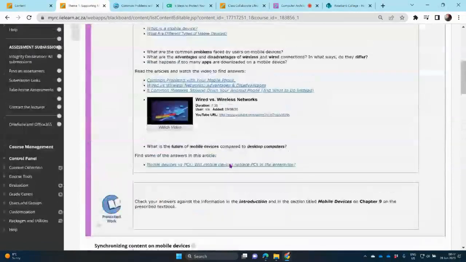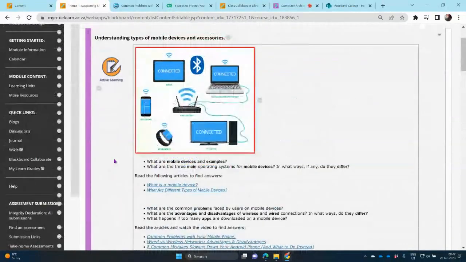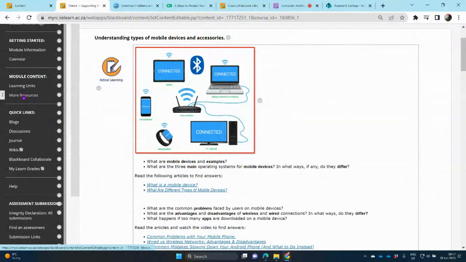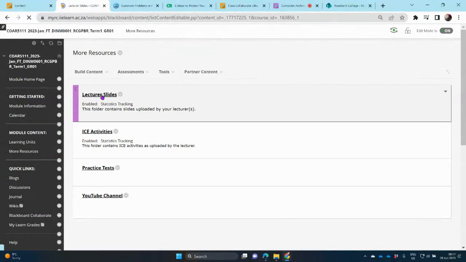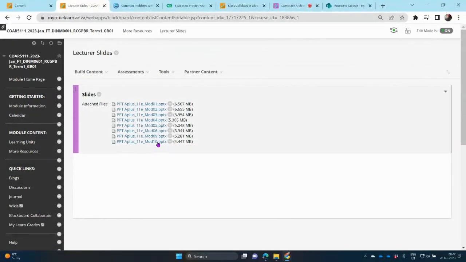What is the content that's available in my textbook? First thing I'll do to have a look at my textbook would be, I would go to more resources, and then I know that I have slides that have been put for me, that have been uploaded for me, and there's all the chapter slides that you need. So you need to have gone through all of these different slides to familiarize yourself with what is in these slides. At least if you've read it a couple of times, then you have a good idea of where to locate your answers for your final exam.